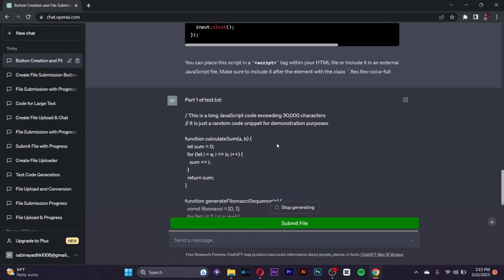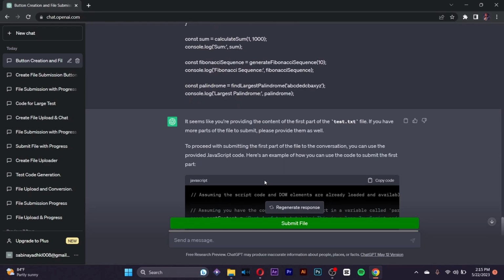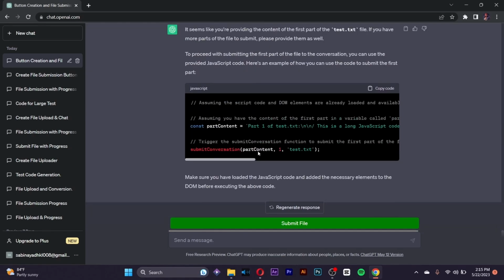Now you can see that the file has just been uploaded to ChatGPT. ChatGPT loads the characters into the chat and submits it, and you can also see the progress bar reflect how much is being inserted. Since my prompt was really short and doesn't have much content, after the files are complete you see the progress bar turn blue right here. If a file is too large with too many characters, ChatGPT dissects the characters into parts and gives us the result according to that.